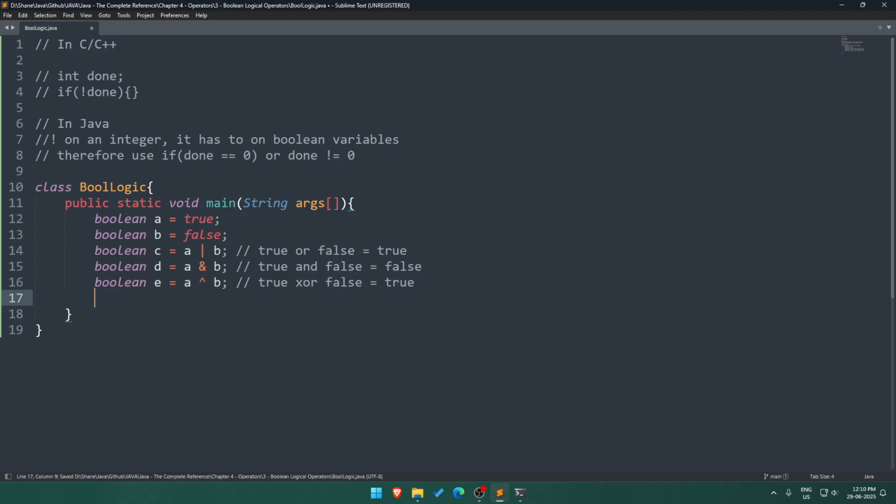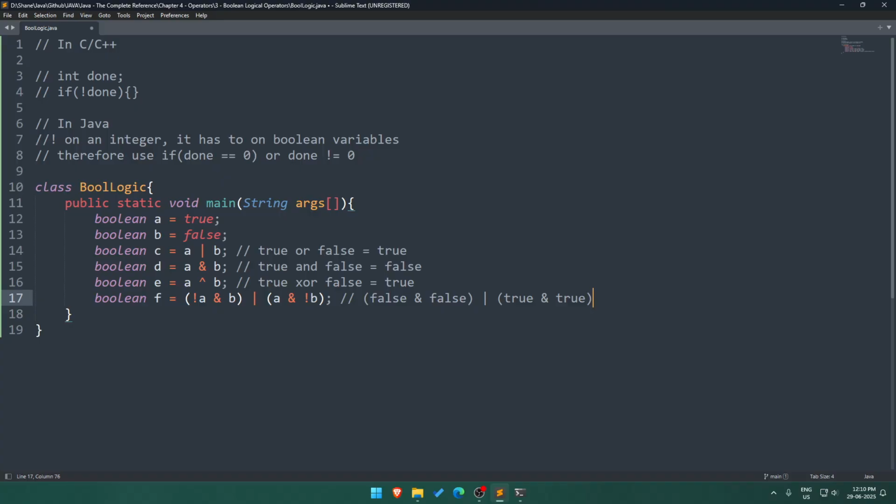Then we have a complex situation. Boolean f equals not a and b, which we OR with a and not b. Let's see. a is true, so we have false and false, which we are going to OR with true and true.